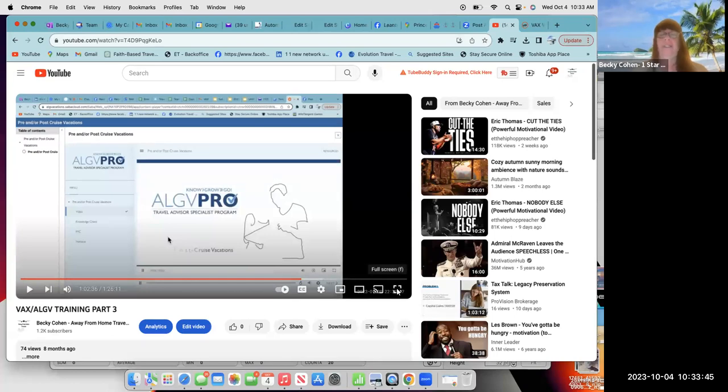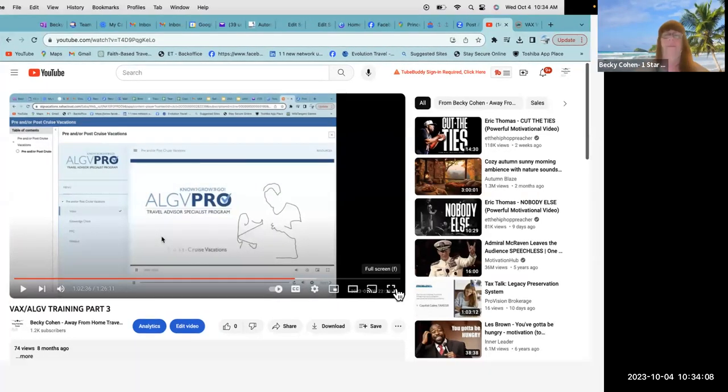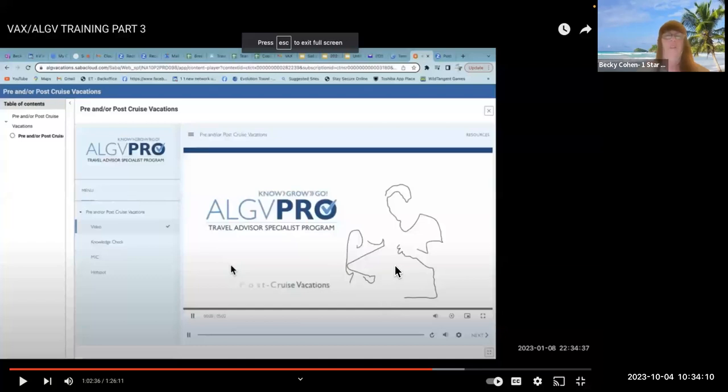Multi-destination on the VAX training is highly suggested that you do your VAX training. I can't stress that enough. Because those of you that are having people go on cruises and you want to create that hotel before or after with the flights, VAX has that, right? So we're going to walk through this scenario in the training to watch it being done, and then we're going to try to do it ourselves.